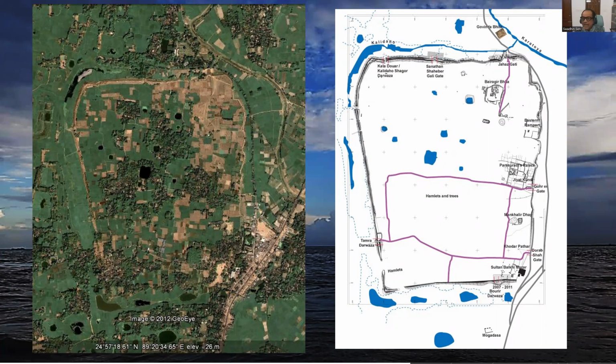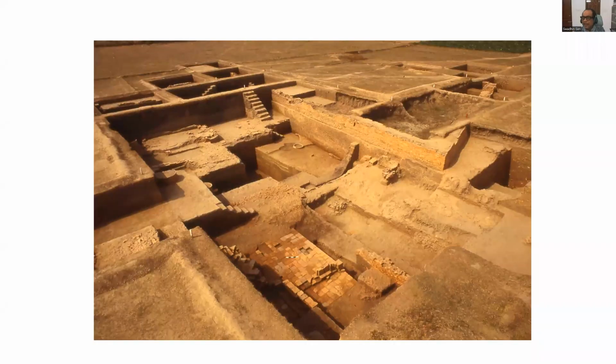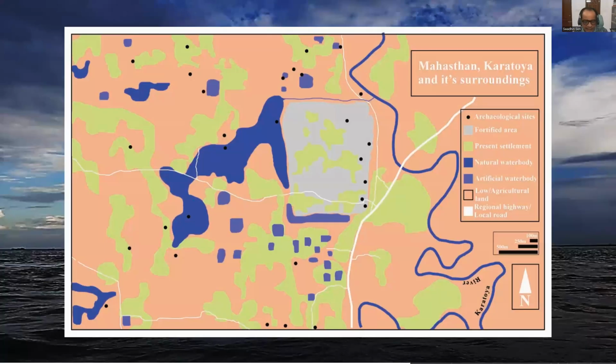And at the same time, there is a water body which is known as Kalidah Sagar, which you can see in the north. This is one image which was just prepared by Abir bin Kaisa during our work to show some of the variation in the landscape and the relationship with the water body.